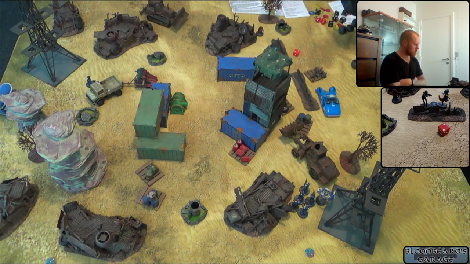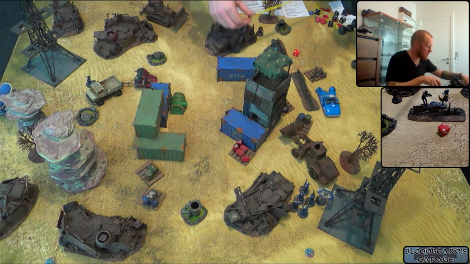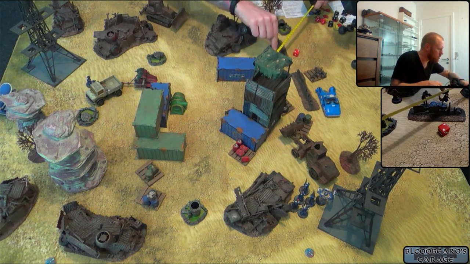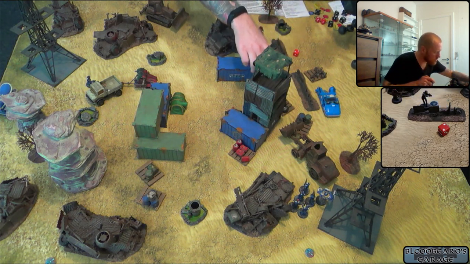Then we just need to get up to the terminal and try to hack it to send a signal. Cyan will use her free movement to try and get into... Where is there any kind of cover here? Up here behind the dumpster. Let's try and hide her here behind the tent.